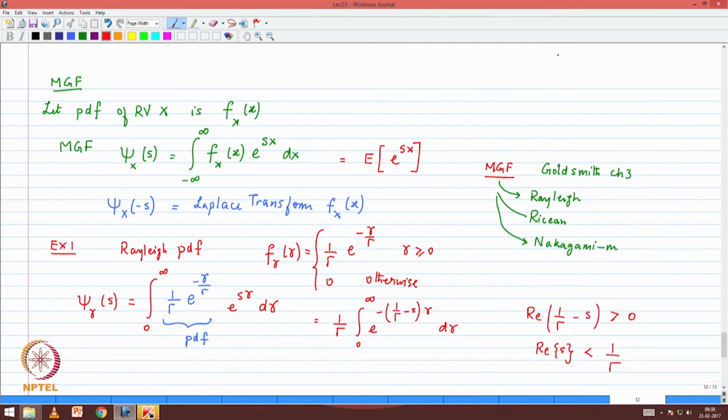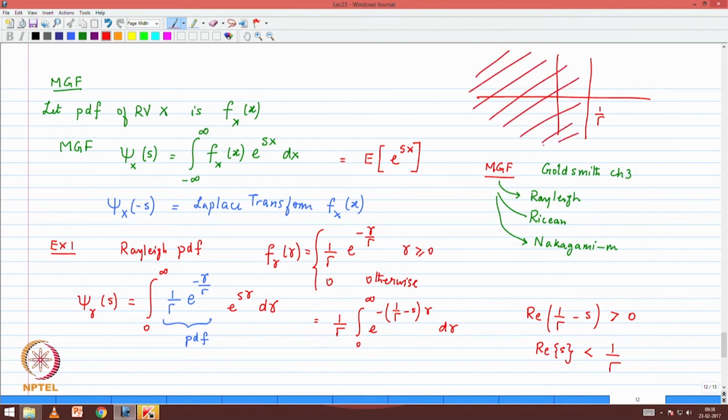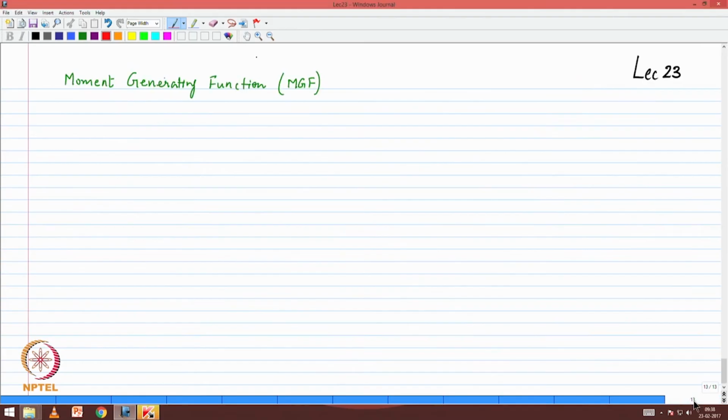Okay, so just a visualization. This is the complex plane. If this is 1 by gamma-bar, we are saying that everywhere here we are okay. That's sort of the region of convergence that we have, if you will. So in this region of convergence, I get the expression 1 over 1 minus gamma-bar s. And that's the moment generating function of the Rayleigh distribution. Again, keeping in mind that there is a ROC that we have to keep track of. It's not a problem. Okay, so let me just remove the clutter and write down the following. phi_gamma(s) for a Rayleigh PDF is given by 1 over 1 minus gamma-bar s.